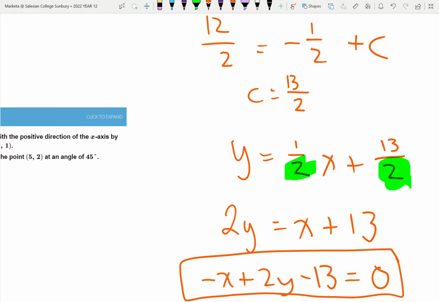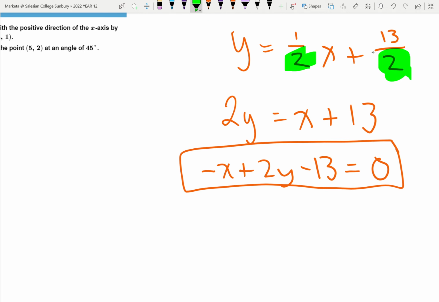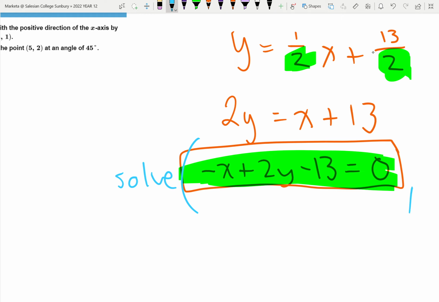So just when you're looking at the answers in your book, if they do give a different form, it doesn't necessarily mean that you're wrong. How you could check that, if the back of the book said this and you wanted to check it quickly, you could just do a quick solve on CAS, comma y, and then it will put it in y equals mx plus c form. So if you're using the y equals mx plus c equation, as I have for these, that's a quick way to check.